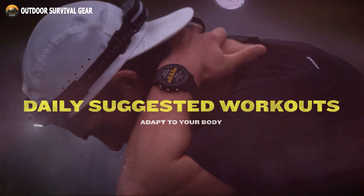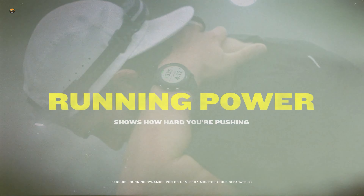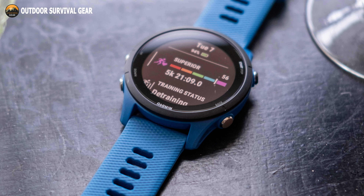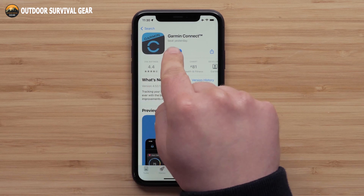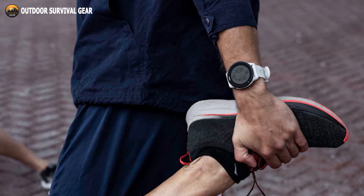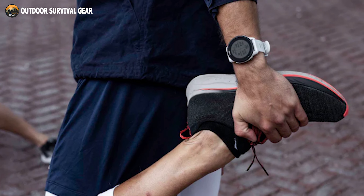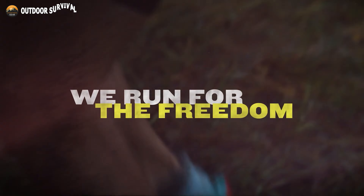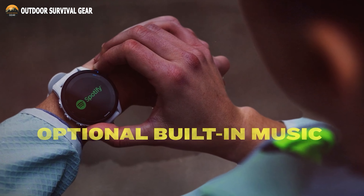View your entire week of daily suggested workouts, which adapt after every run to match your performance and recovery. For 5K, 10K, and half marathon programs, you can download free adaptive training plans from Garmin Coach, or you may design your own workouts using the Garmin Connect smartphone app. It provides up to 14 days of battery life in smartwatch mode, and up to 30 hours in GPS mode. With the Garmin Forerunner 255 Music, you can easily maintain tabs on what you're doing and never doubt yourself.